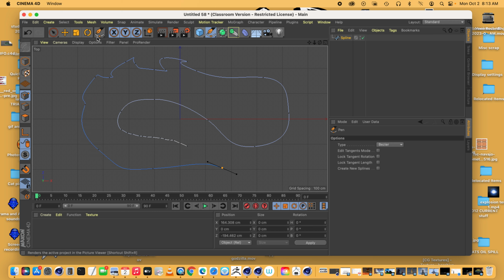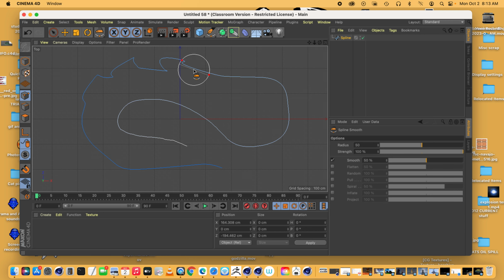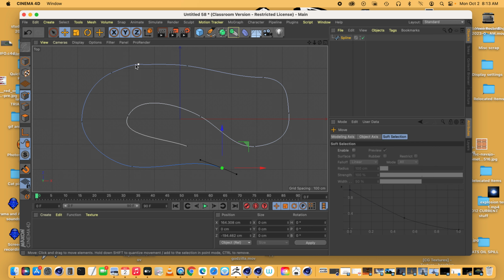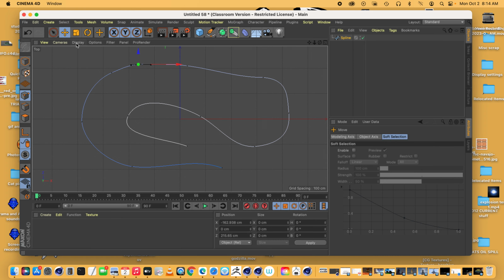Now you do have a tool, I'm gonna click off the tool, over here called the Spline Smooth Tool. It sometimes makes things worse, but if you did jack it up and it was so horribly bad, you could go in there and smooth out your spline. And sometimes if you end up with too many points, you can go in there and select a point with your moving tool up here. That's how you can adjust them with this tool up there. And then just hit delete, and it'll delete it or connect to the next nearest point. Or you could go in there and adjust those points and make them smooth, okay?